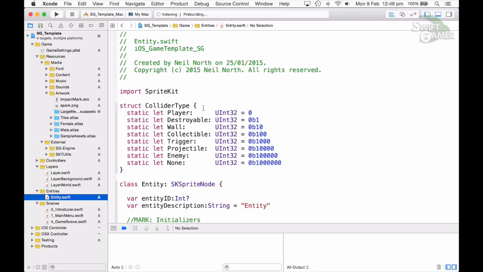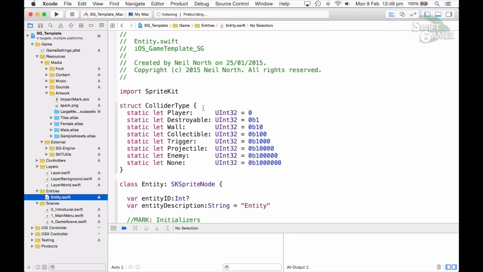So at an entity level, you might have a function called destroy. And what this will do is relative to whatever the type of entity it is. So if you're working on a bullet and the bullet collides with something, it might then call the destroy function on the target that it has contacted with. If this is a massive wall, then the destroy function might do nothing. If it is an enemy, then it may inflict a certain amount of damage to the enemy. So let's have a look at this entity class.